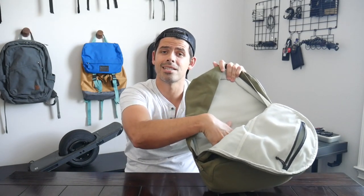Another cool thing about Moment's bags is that they're part of an ecosystem that includes a camera cube you can place on the inside and kind of turn this into a camera bag if you need to, or leave it at home. There are also some tech pouches worth checking out. So yeah, it's a really durable, simple, useful bag. If you're looking for something with a minimal aesthetic in this size range, I definitely recommend taking a look at this one.